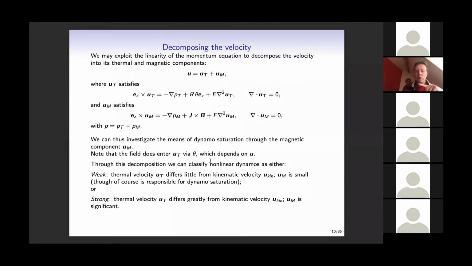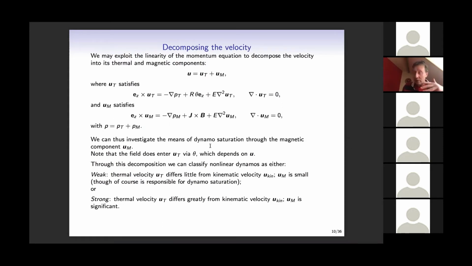So this is how we're going to classify our nonlinear dynamos. Roughly speaking, there's two sorts of dynamos. You kick off with a flow, a convective flow, before you put the field in, and then the field grows and saturates. And of course, it changes the flow, but it can change the flow either significantly or not significantly.